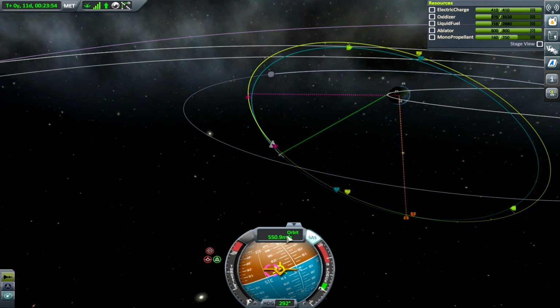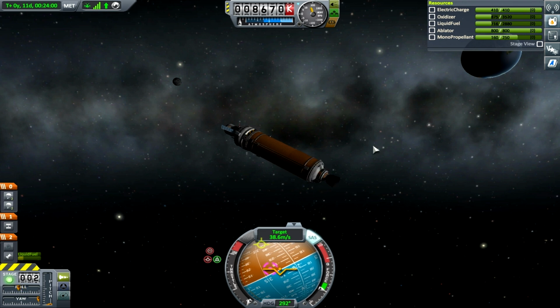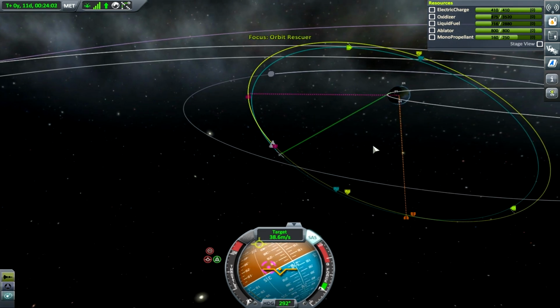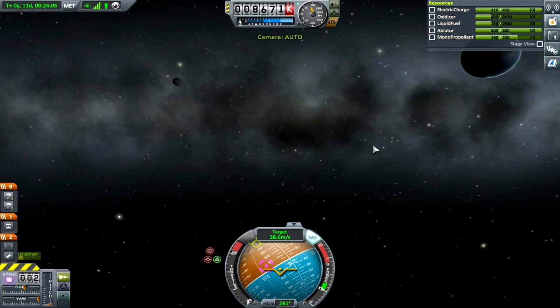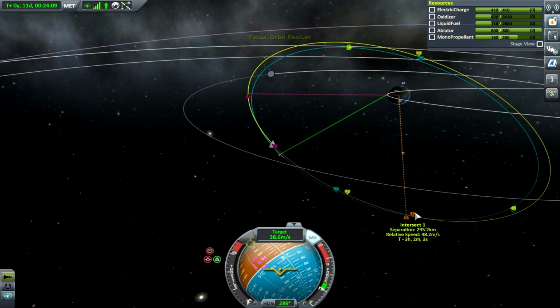So how do you do an actual encounter? Well, it is very simple, although very complicated. Step 1, you want to get as close as possible, as you have seen. Right now, this is the smallest separation that we have, which is still pretty huge. 295 kilometers is a pretty high separation. Usually you want to aim for 2 kilometers separation at most, but we're going to have to work with it.